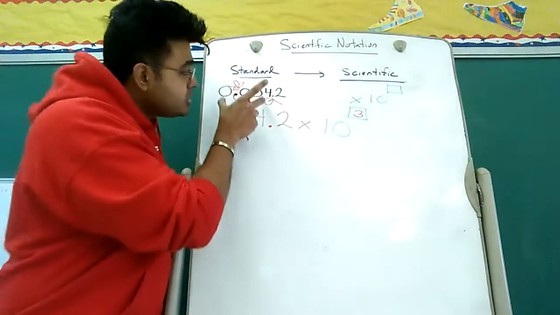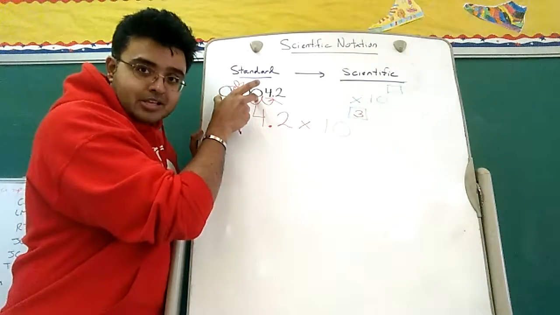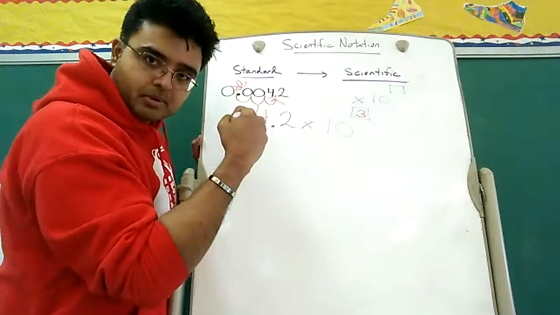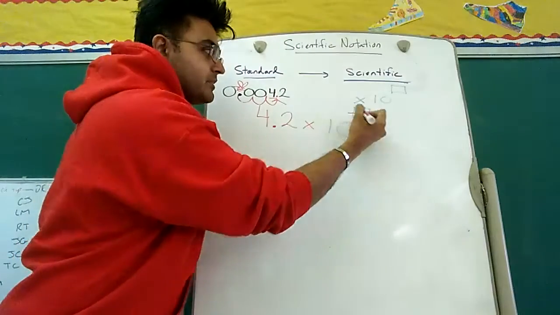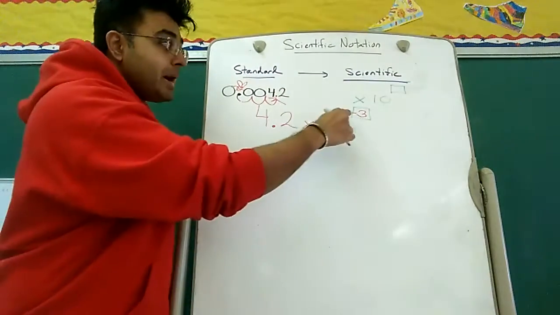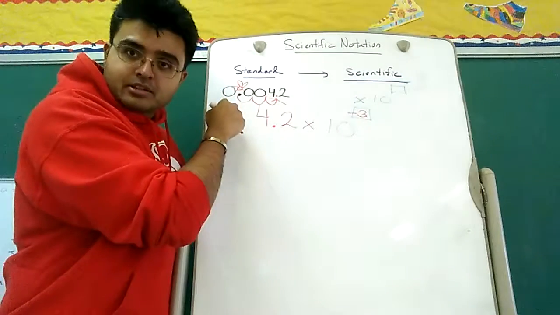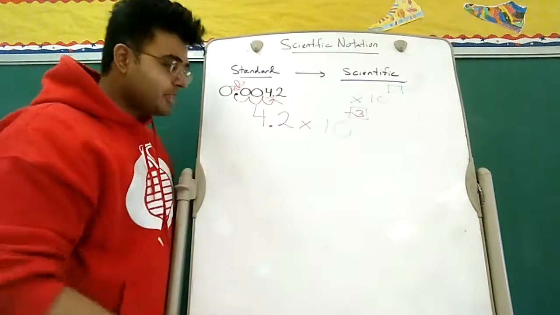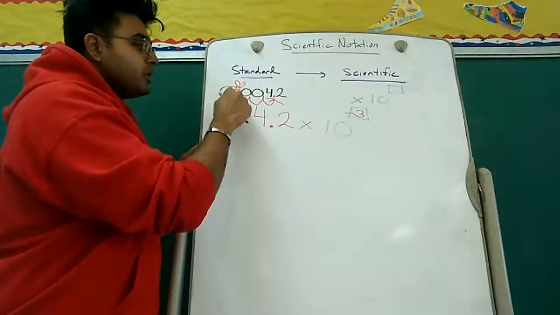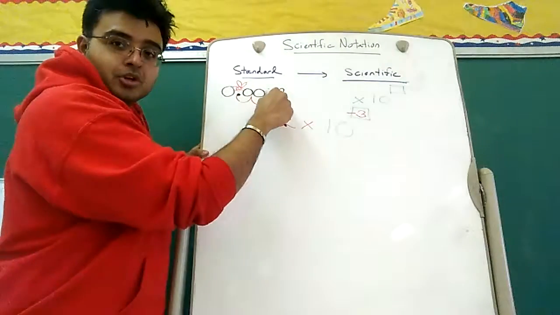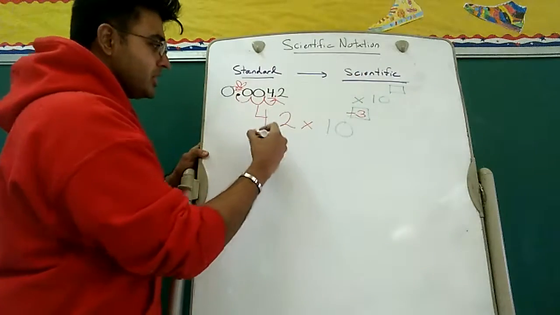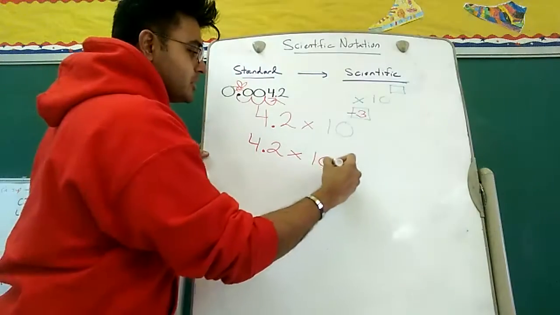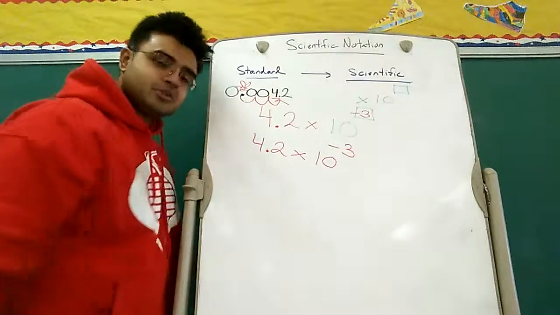When you have all these zeros out in front, then guess what? In your scientific notation for the exponent, the power number, you gotta put a minus sign. Because minus means that there are zeros out in the front, and Mr. Bunny is jumping to the right. So the final answer: 0.0042, when you write it in scientific notation, it is 4.2 times 10 to the power of minus 3.